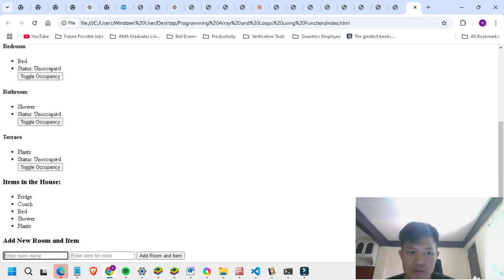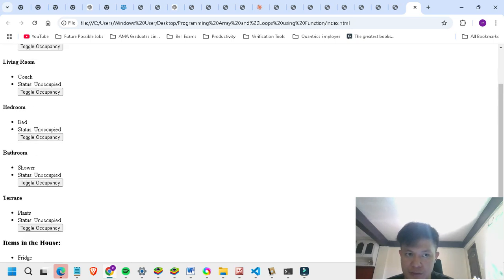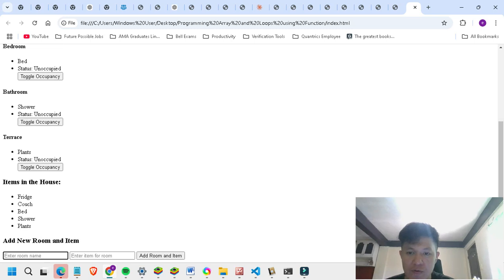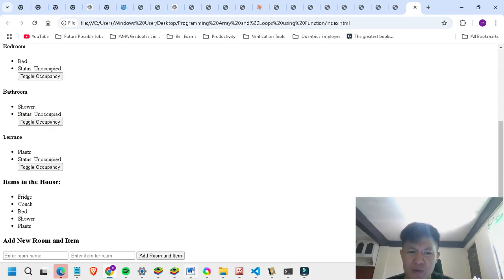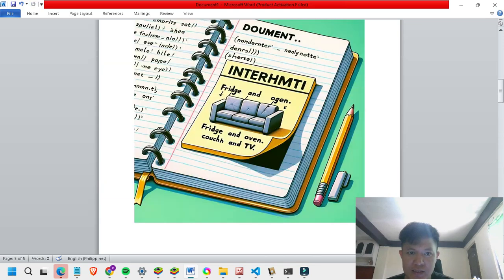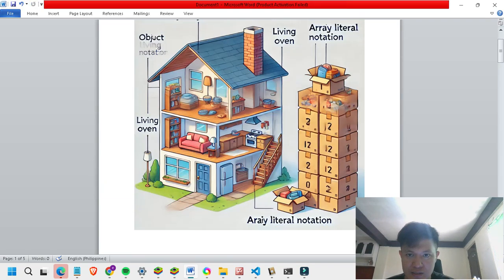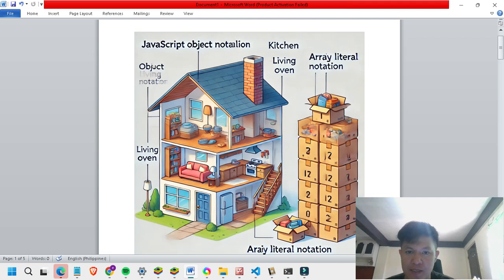And then we use an array here for dynamically changing this entire function. One of the best ways to understand this is a metaphor.